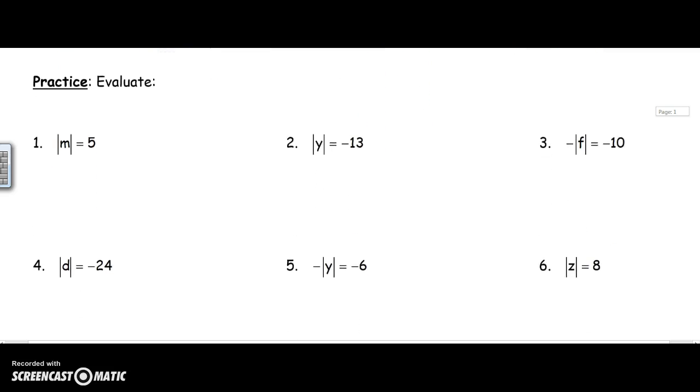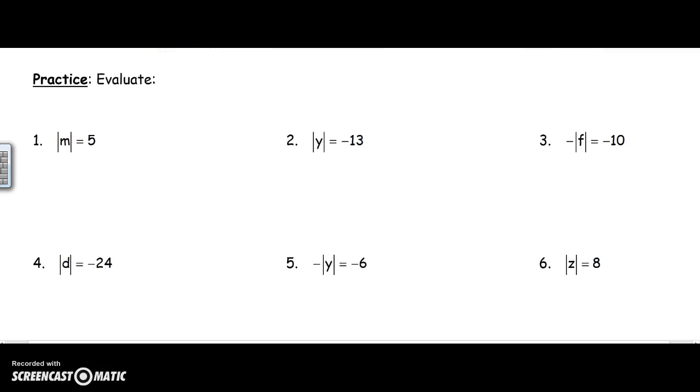So here's some examples. And if you think back, one of our rules from yesterday was our answer can never be negative unless there's that negative outside the absolute value bars. So let's remember that. Take a look at problem number 1. What can M equal to give you 5? Well, M can be 5, because 5 is 5 units from 0, and M can also be -5, because if you take a look at your number line, you're going to go 5 to the right, 5 to the left, and it's still the same number.